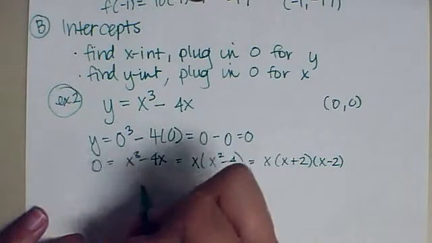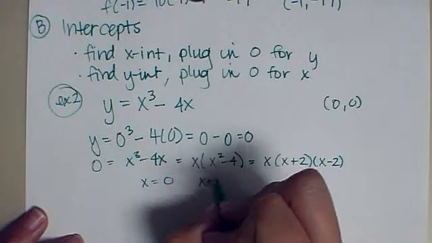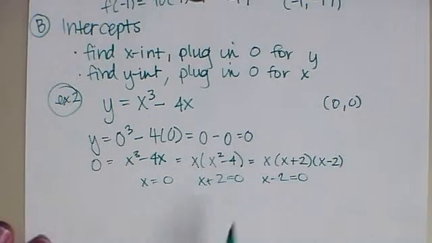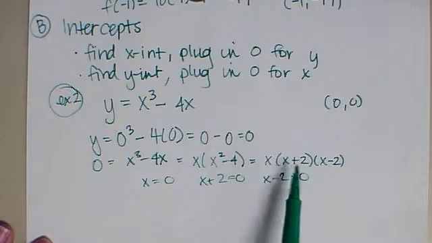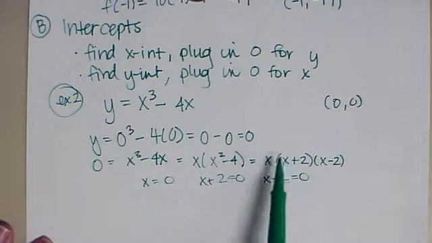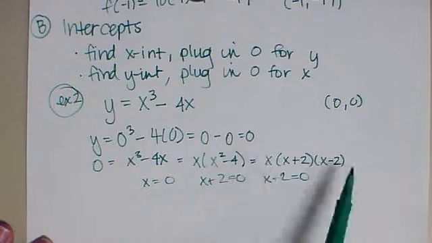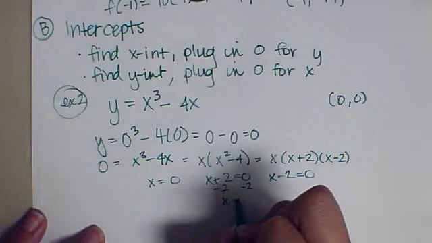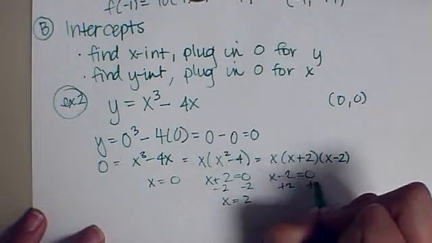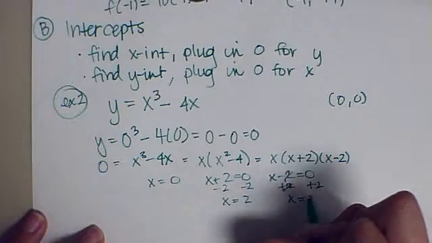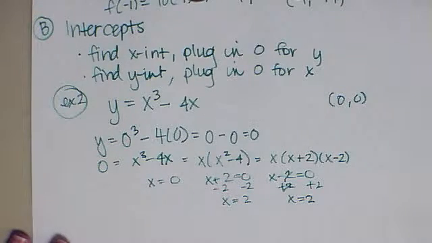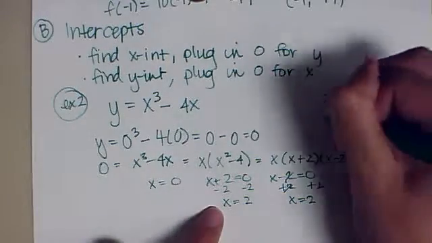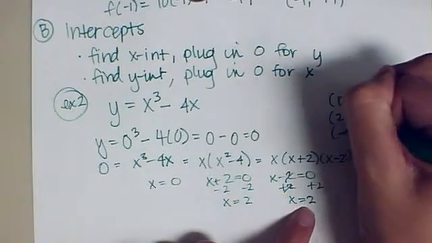And then I can set each of these terms equal to 0. So x equals 0, x plus 2 equals 0, and x minus 2 equals 0. Again, I'm doing that because if this part's 0, 0 times whatever these two are is 0. If I can make this thing equal 0, 0 times these two things is 0. That will cause it to be 0. Here I'm going to subtract 2 from both sides. Here I'm going to add it. Just using those inverses, and that's in general what you're going to do to solve for your x-intercept. And now I have 0, 0, which I already had. I've got 2, 0, which is new, and negative 2, 0.